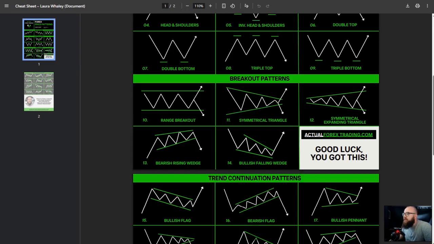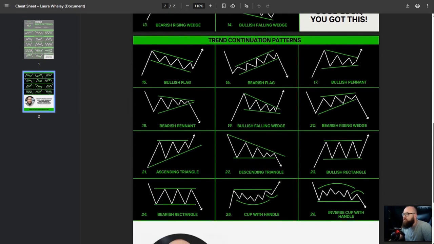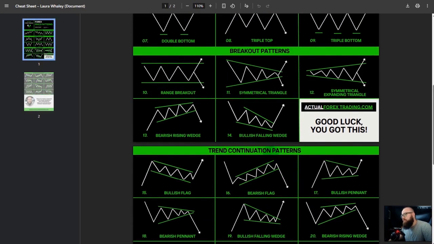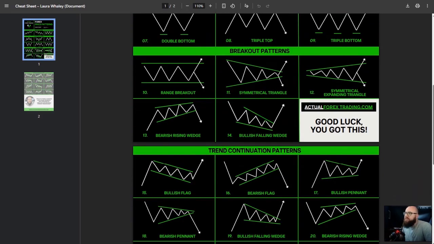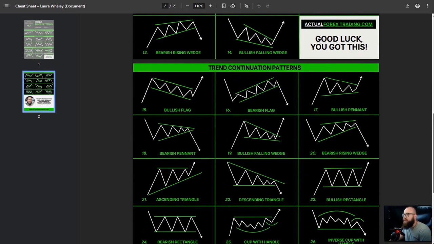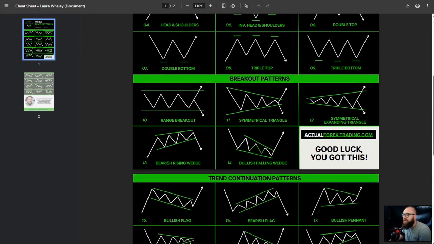Okay, we'll be spending a lot more time on trend continuation patterns because from my experience these are a lot harder to identify, but I think these are the most exciting patterns in my opinion. So we have kept a good pace, but you might find that pace starts to slow as we get into these more sophisticated patterns. Okay, so what are breakout patterns?